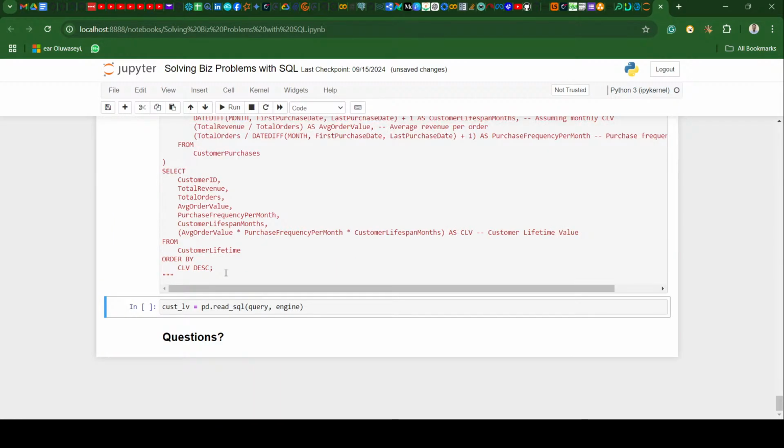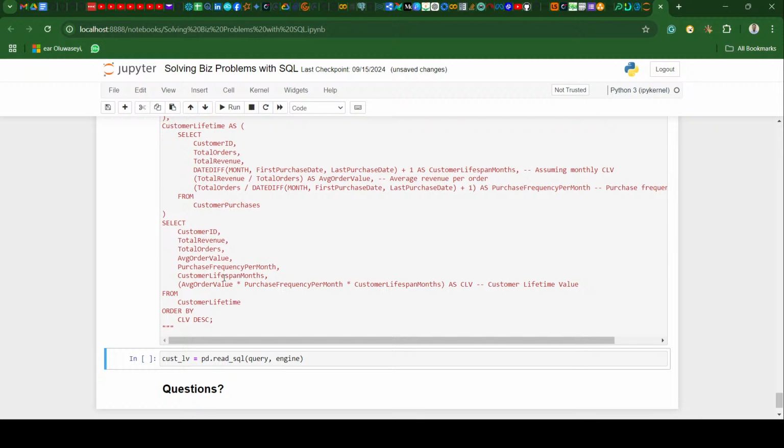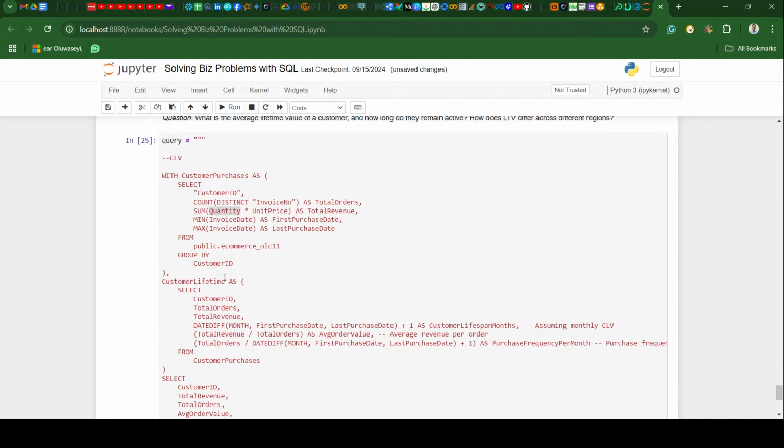I have to cast this invoice date as date because you might not see the proper date.